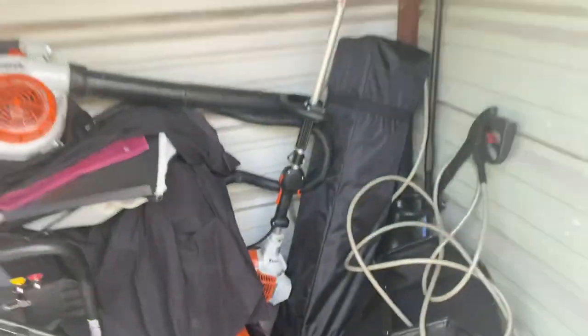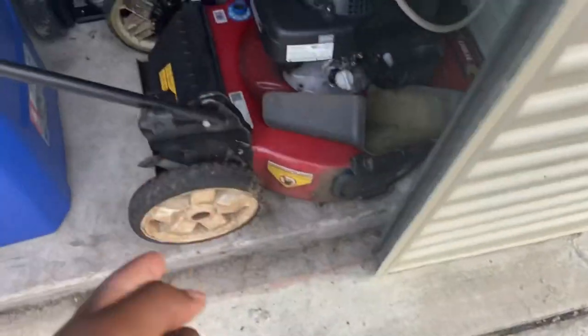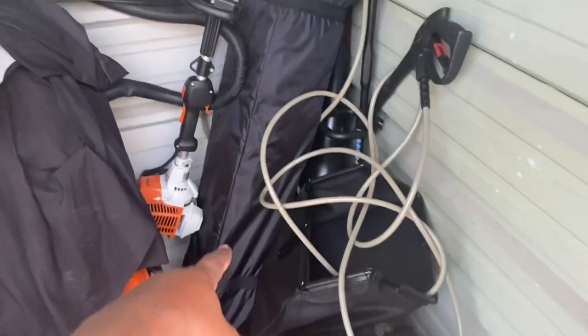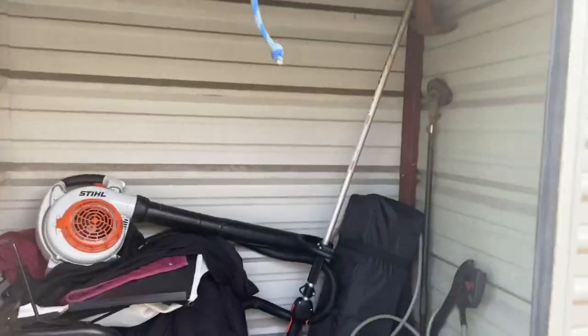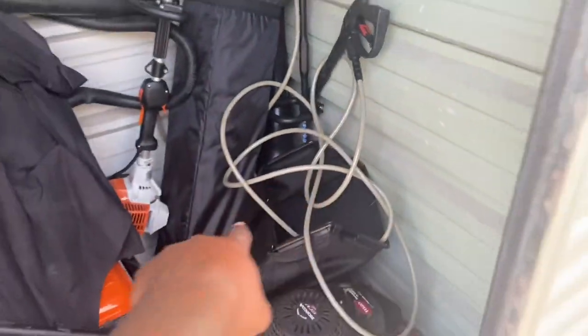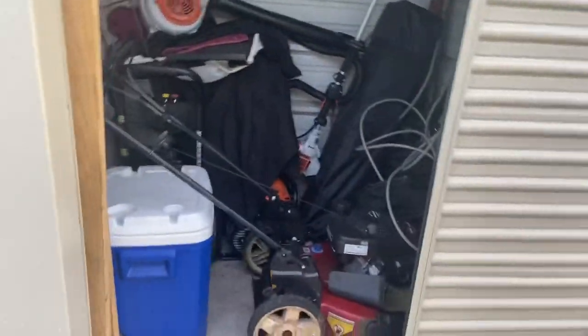So this is just like a 4x5 storage here, and I have my ramp where I use my sticks to place against the truck bed, and I roll my push mower up the sticks onto the bed. So this is my setup here. Oh, this is my tent right here, what my baby got for me, to keep me in the shade while I'm detailing. See, everything is just so cluttered, you can't really tell what is what. Got my pressure hose there, my pressure gun. I got a few more leaf blowers back there in the corner that I have to replace, and I'm gonna just end up selling those. But yeah, this is my first storage here.